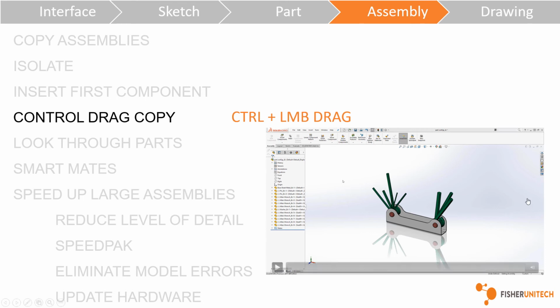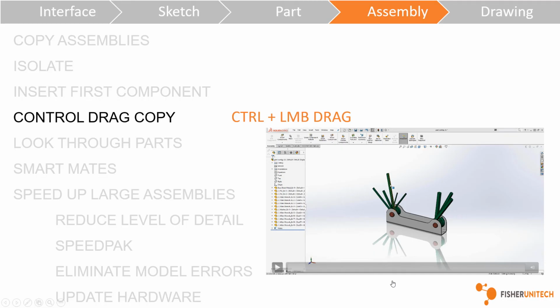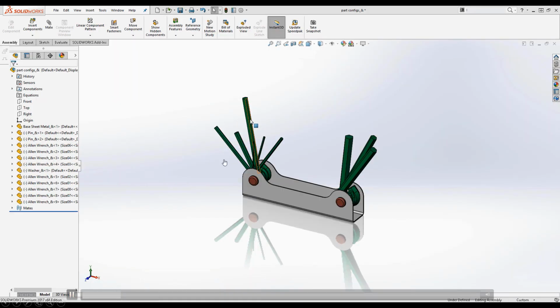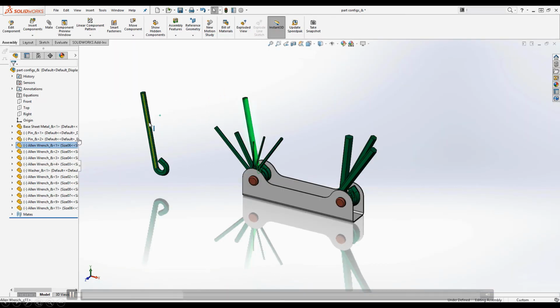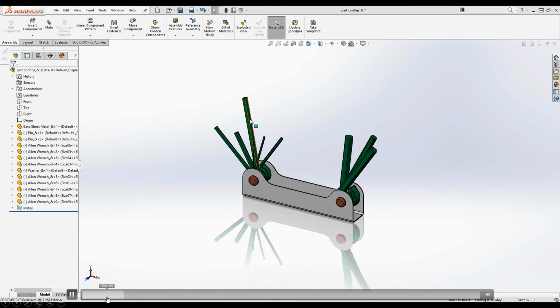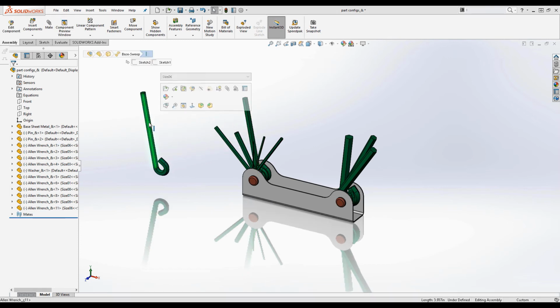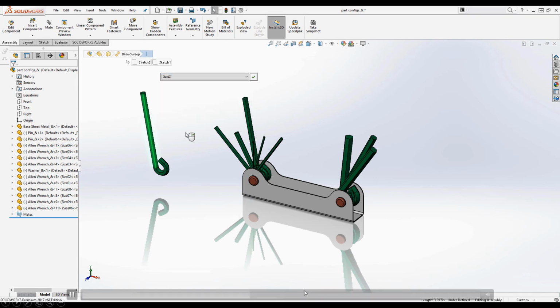Yep. And then the same thing kind of goes for, actually, if you're trying to copy something like this, if I hold down Control and drag straight off of whatever part it was, I can drag a brand new copy of it, right? So all I'm doing is holding down Control, left-clicking and holding on that part, dragging it off. Now I got a brand new copy. If I need to change maybe a configuration, you got your little context window to make changes. You can go from there.